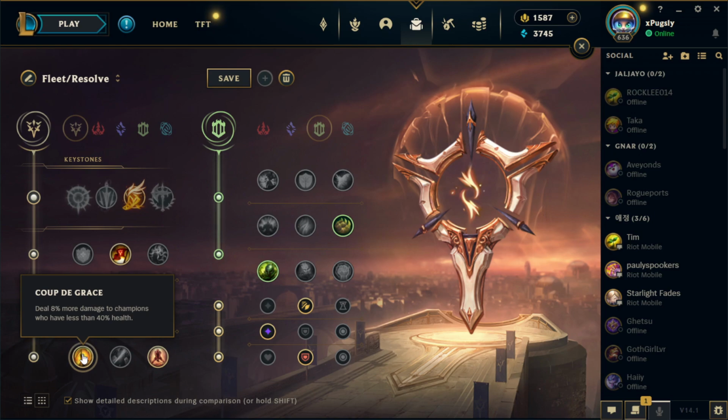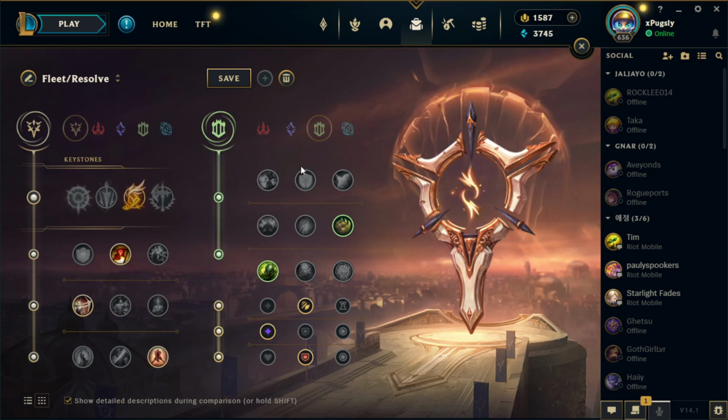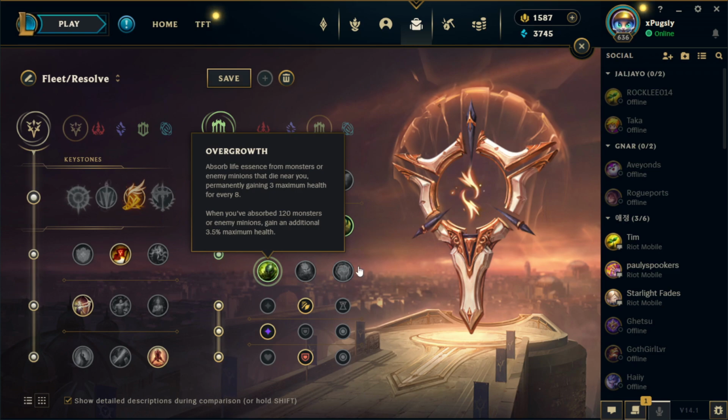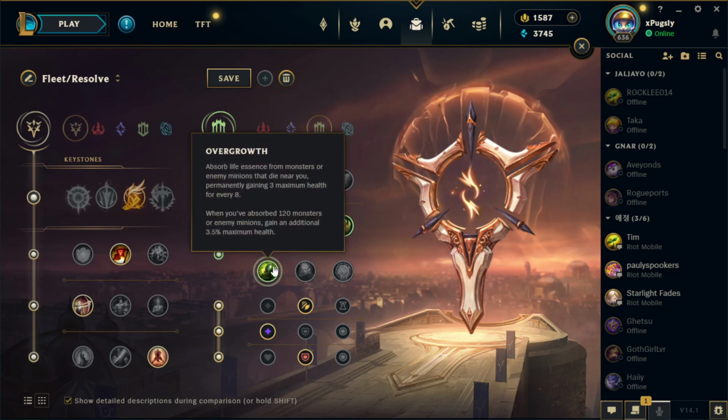And then out of Coup de Grace, Cut Down, and Last Stand, I just think Last Stand is the most reliable and valuable. And then secondary, I like to go Resolve. There's many different paths you could go here, but I see the most common one being Bone Plating just because it's the most reliable, and Overgrowth. Bone Plating basically can give you a second chance in a lot of situations, especially in tough matchups. And then Overgrowth just gives you the extra HP you need in the mid game because you are very low HP, especially if you don't build any HP items. You have one of the lowest HP stats in the game, so that's why Overgrowth is really good.